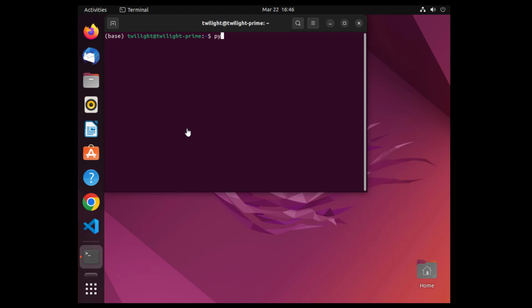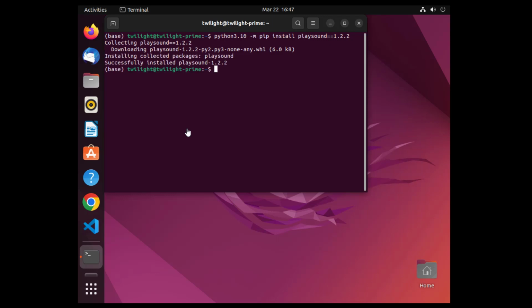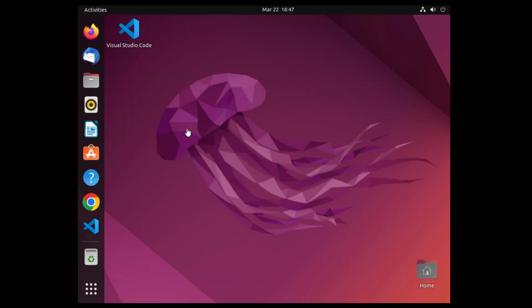So to grab it, just python3.10, -m module, we want to access the pip module to manage modules, and then playsound==1.2.2, we're going to specify a version, okay? And pip will download and install the PlaySound module. And now in your projects in the future, as we develop and go through them, you'll have a module there to allow you to play MP3s and WAV files. And we can have a lot of fun with that. And that's it. Now you have a basic environment set up and ready to go to start coding in Python.